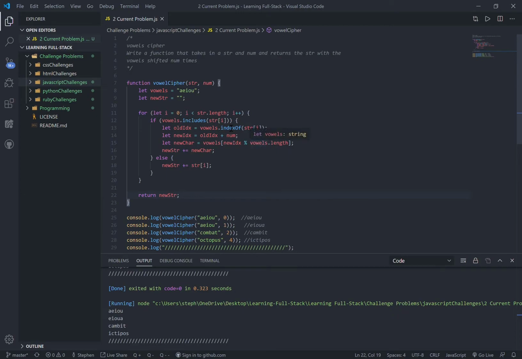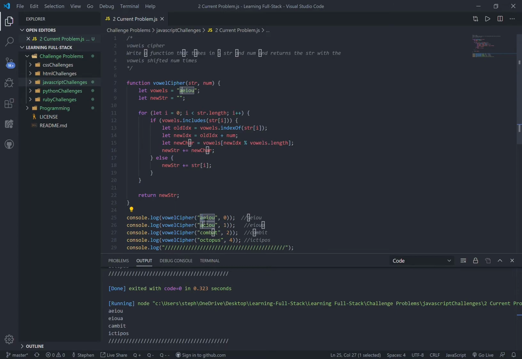So I'll talk through a little bit what I did here. First off, we're iterating through string. We set up this condition: if vowels include string at the current index.